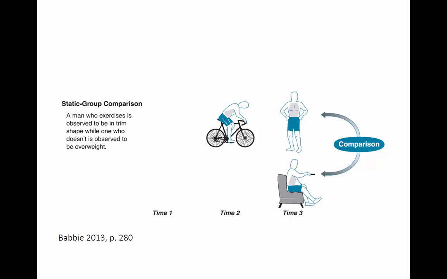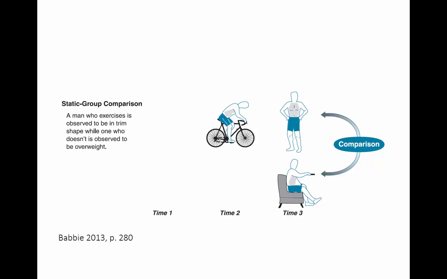What is the problem with that? Well, it could be that the people who don't do sports to begin with are just systematically different. Maybe healthy people tend to do more sports, which makes them even more healthy. You see? That's where, in the ideal world, we would have a two-group pre-test, post-test design.